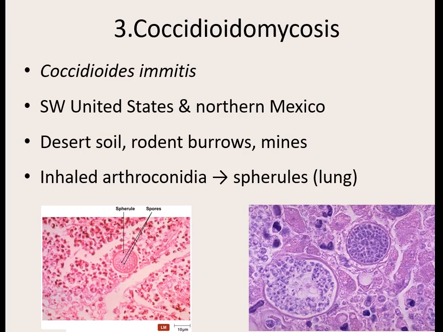The third true fungal pathogen is Coccidioides, causing coccidioidomycosis. Again, super long words, great for Scrabble. This is not found here, in our little area. It's found both in the southwestern United States and northern Mexico. I've got a picture on the next slide. It's usually found more in desert areas. So Arizona is one of the top areas where we see the most cases.